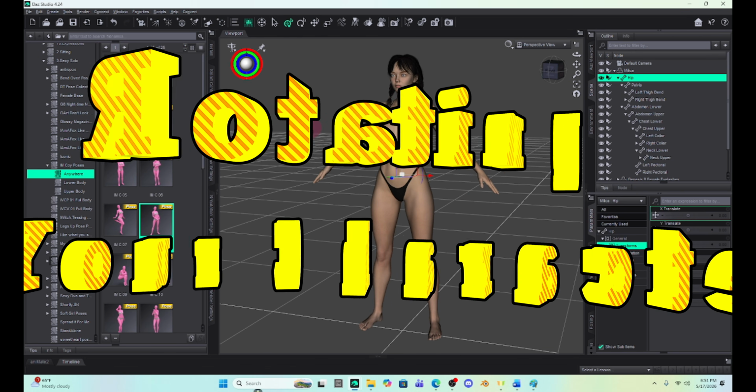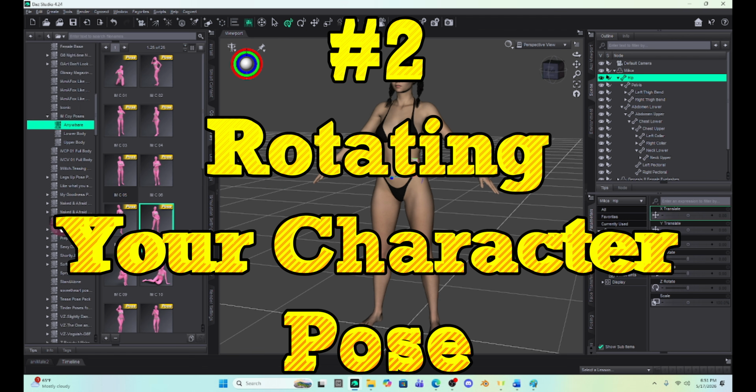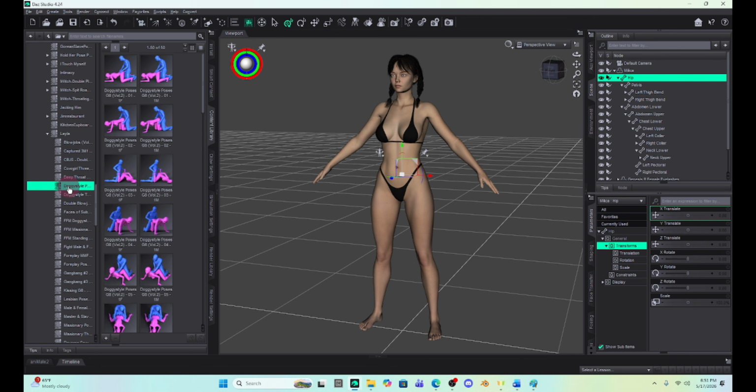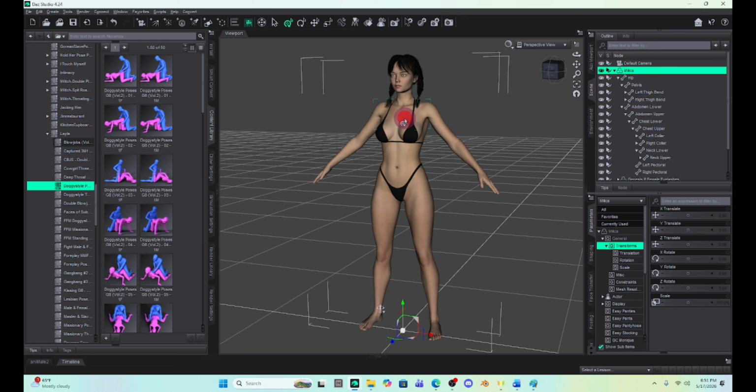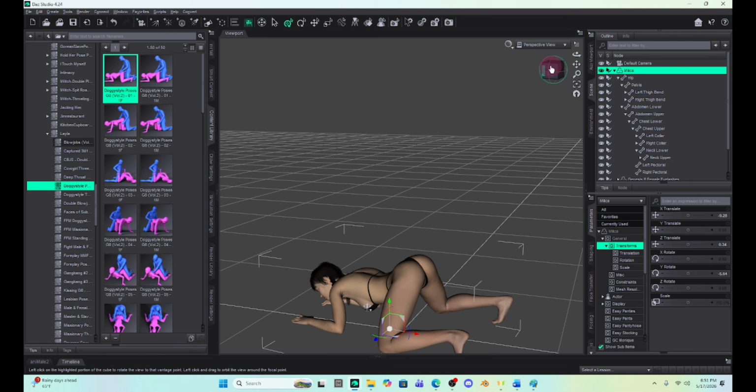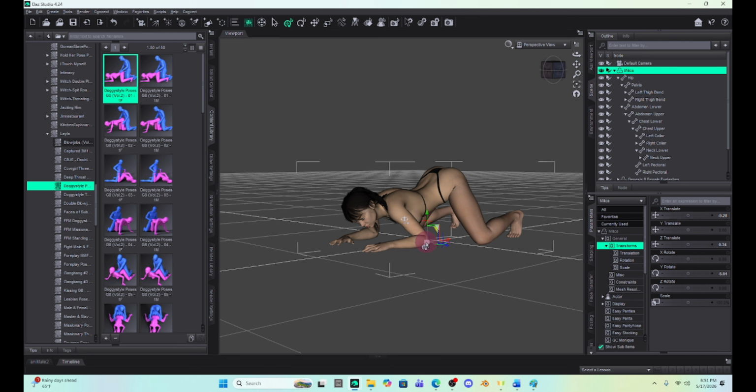All right, the second tip is something that I have struggled with. I was building a scene for a client in a commission. I had my character in a pose, and I just want you to see this because it's very interesting. If I select Milika here and I go to some of these female poses where they're doing some gymnastics together, when she gets posed, the coordinates are correct, where we have the red, green, and blue XYZ translate coordinates. They are in the upright position.